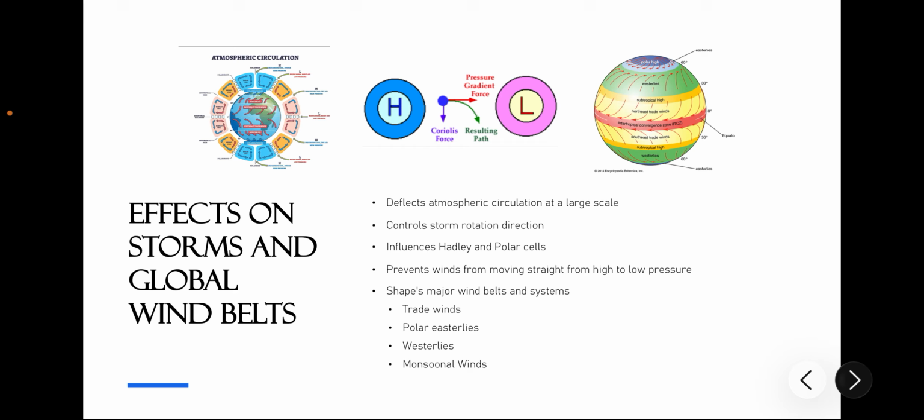So the Coriolis effect deflects atmospheric circulation across our globe, and it shapes how air moves across the entire planet. The deflection process works alongside pressure differences and the 3-cell circulation model, which includes the Hadley and polar cells, and they organize together to create the atmospheric motion that allows for predictable patterns to be created. So once warm air rises near the equator and moves poleward, the Coriolis effect causes it to curve, and this curve is what forms the major wind belts, which includes the trade winds, the westerlies, and the polar easterlies.